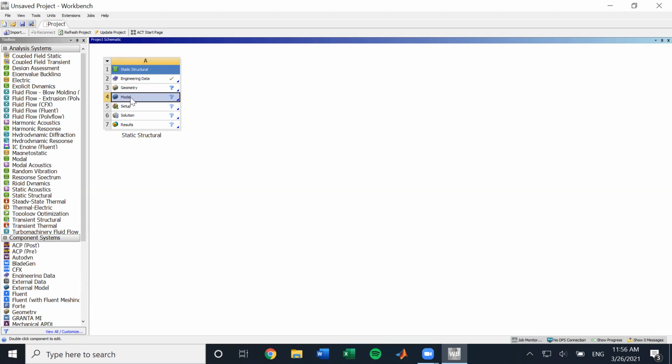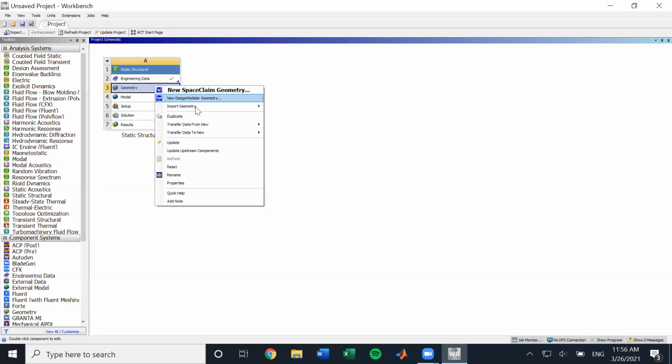And then the last tab is model. So actually model, setup, solution, results. This all happens within a single program, as we'll see. So this is just the basic workflow that we're going to follow within. It's called ANSYS Mechanical. So that's coming up soon. But first, just start simple.